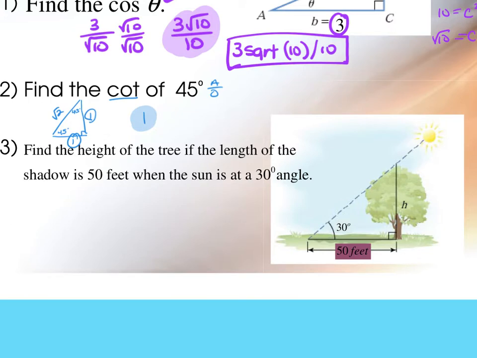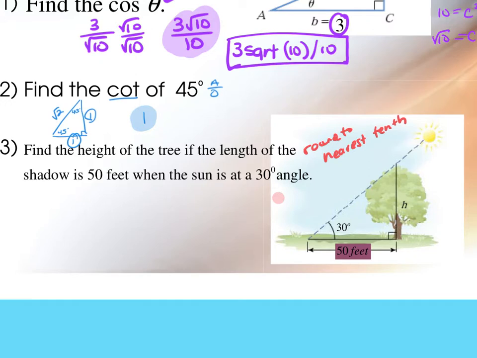So this is actually a special right triangle because it's a 30, 60, 90 triangle. You can do this without a calculator, but your word problems, you're going to want to round to the nearest tenth. So if it had said, I'll show you, if it had said round to nearest tenth, then I would know to use the calculator, okay, instead of my 30, 60, 90 triangle, but this can be done both ways.